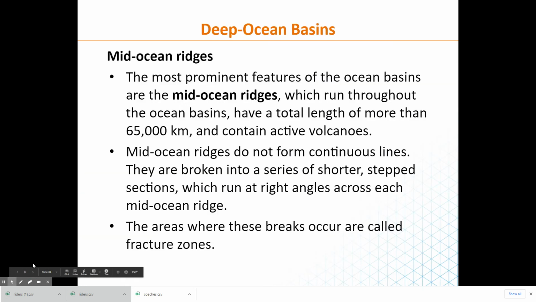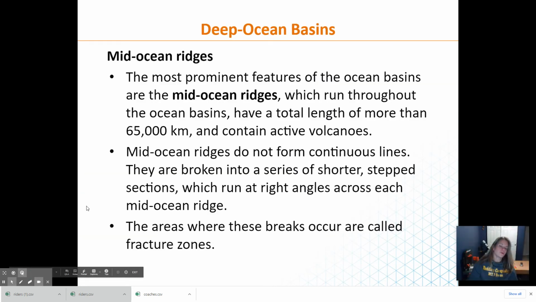All right, so mid-ocean ridges. They're the ridges that run through the ocean, and they're where plates are separating. So mid-ocean ridges are where we have plates pulling apart, and we have a big one that runs through the Atlantic Ocean. It's just areas where plates are pulling apart, and it creates fracture zones, and we have magma coming up and seeping up to fill it in. And so that's a mid-ocean ridge.